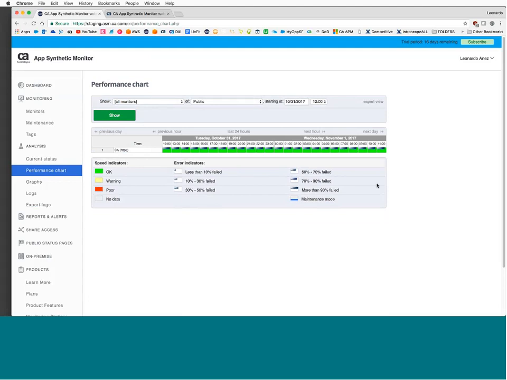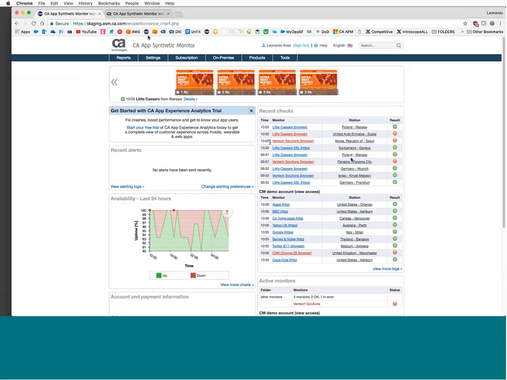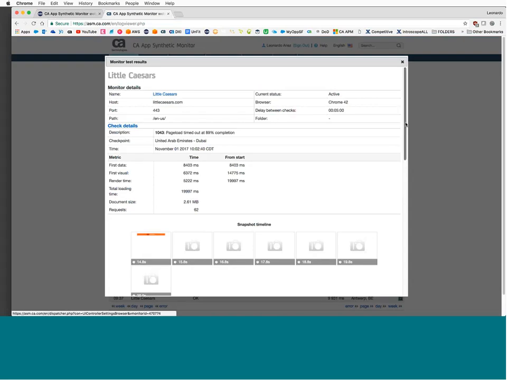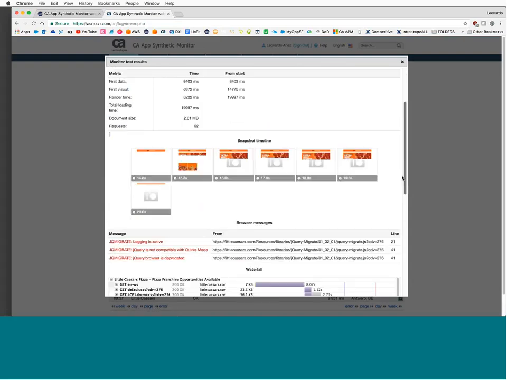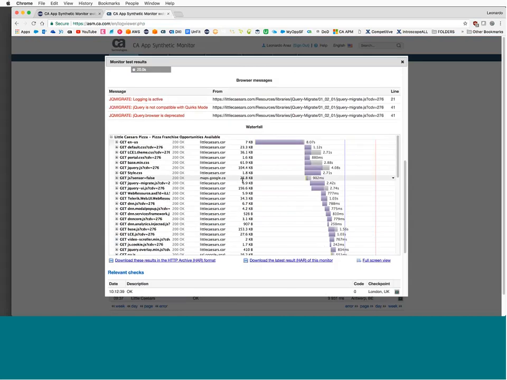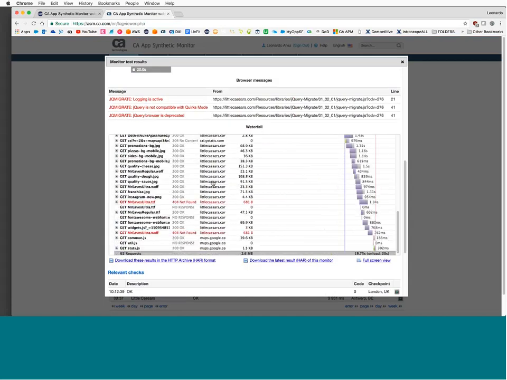So by the percentage, you're going to know what's been affected, also by the coloring. It'll be something similar to this. So if I go into the log files, it'll be something similar to that, but obviously it'll be different. It's going to be more intuitive. Obviously, you're going to have the waterfall effect, and you're going to have the screenshots. So obviously, we do have screenshots of the timeline of your site, whatever site specific you are monitoring. And then we have obviously here the waterfall.